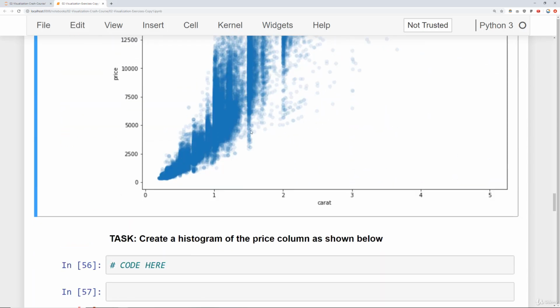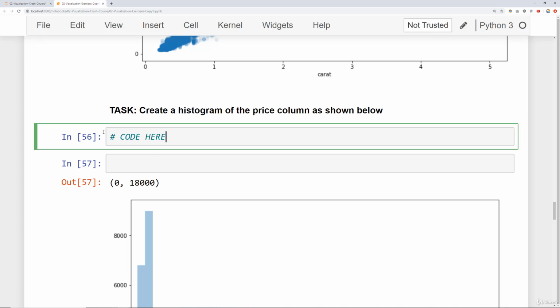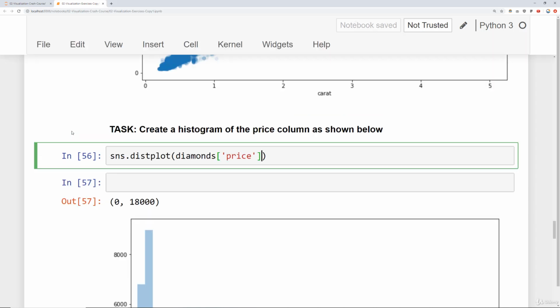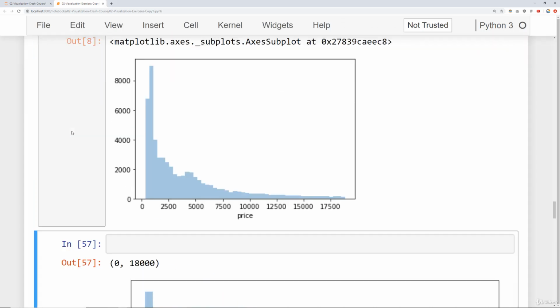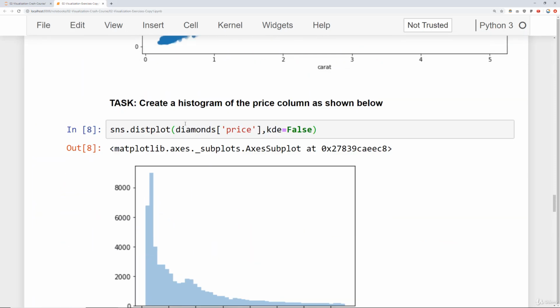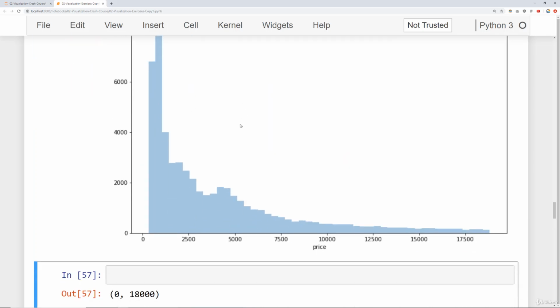Moving along, I wanted to create a histogram of the price column. So to do that, I went ahead and used Seaborn's distribution plot. And then we only pass in, since it's a histogram, just one column. So in this case, it's price. And also, I'll say kde is equal to False. So if you run this, by default, you get a smaller histogram. You'll notice mine's a lot larger. So one way to fix that is just by, at the top here, saying plt.figure, figsize is equal to 12 by 8. And if you ran that, you pretty much got it.